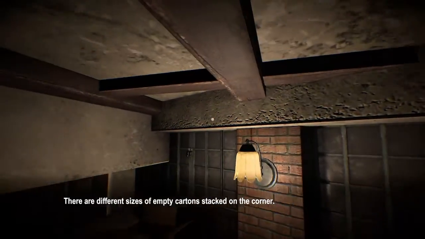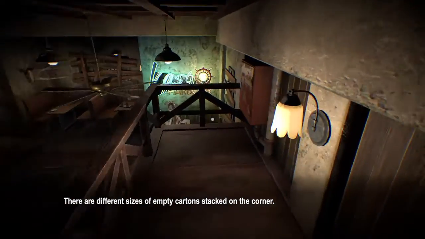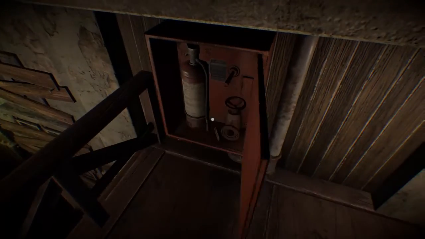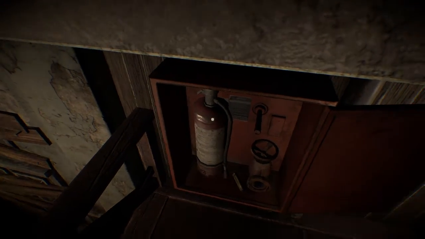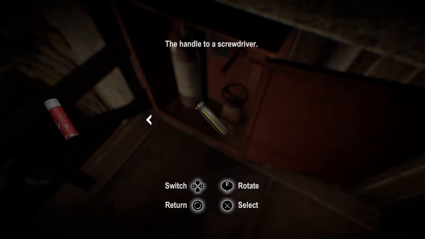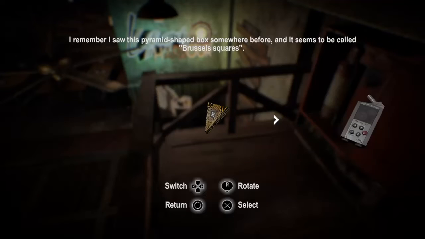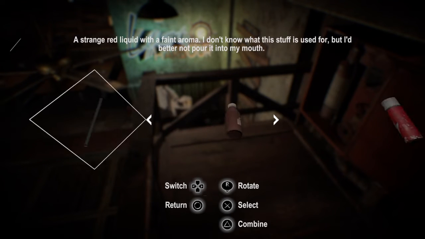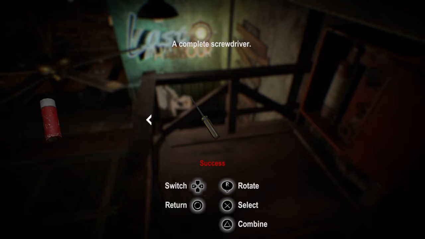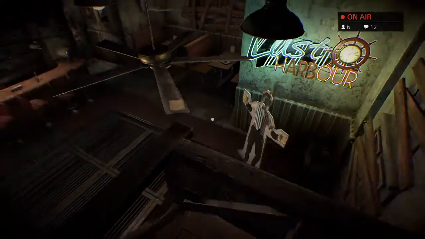Anything else here? It's good to get the one battery. Another fire extinguisher, but it doesn't look like we can do anything here. Oh! We have the handle to the screwdriver. Awesome. So let's combine these two together. There we go. We have the screwdriver.